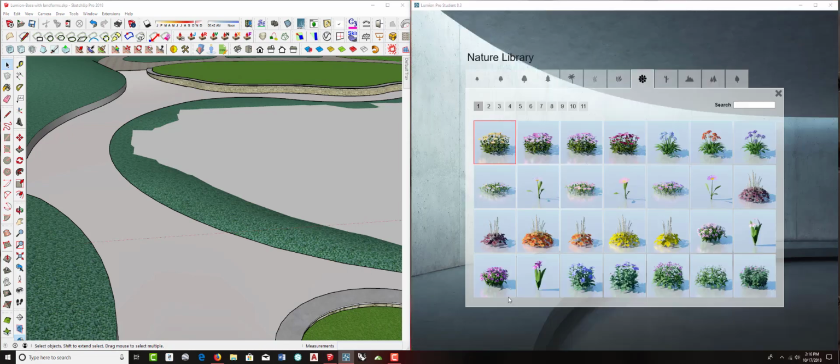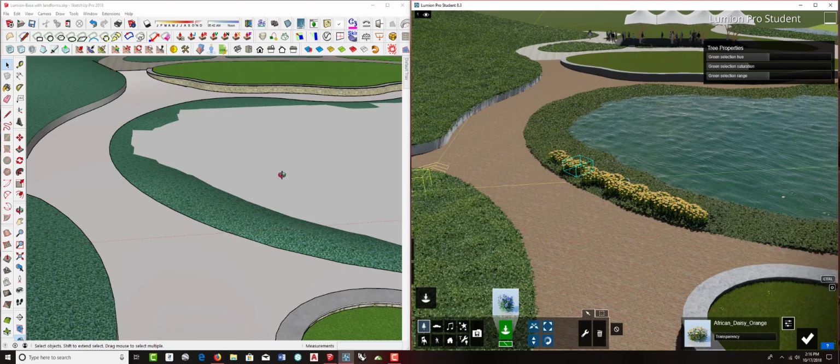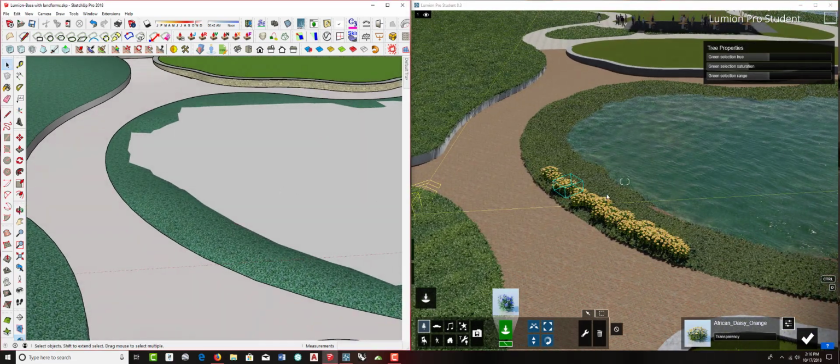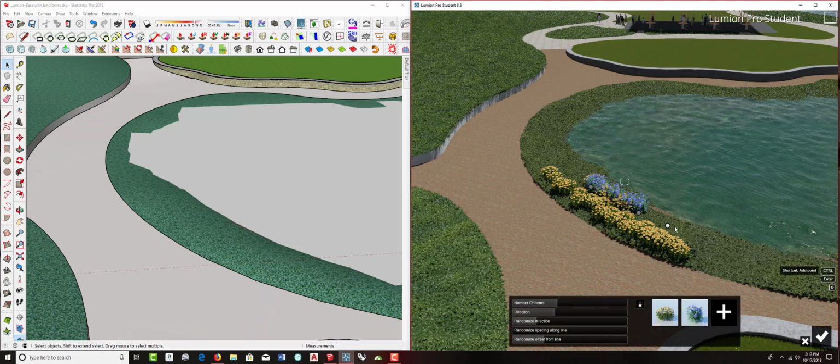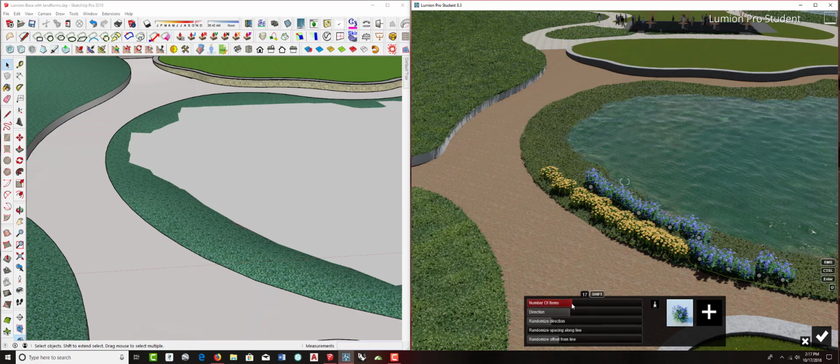But if I want to switch to a different set, maybe I pick some blue flowers that are going in behind there. I'll rotate my view a little bit. I'm going to do mass placement again, and this time I'm going to start over here. And what you'll notice is it's actually placing those flowers, but it's still got the daisies mixed in with it. And so I can fix that in a second. So I'm going to go ahead and place these where I want, and then just come down here and hover over this and hit the trash can, and that will delete that. And now I can do this. I can adjust the offset if I want those to fill in.